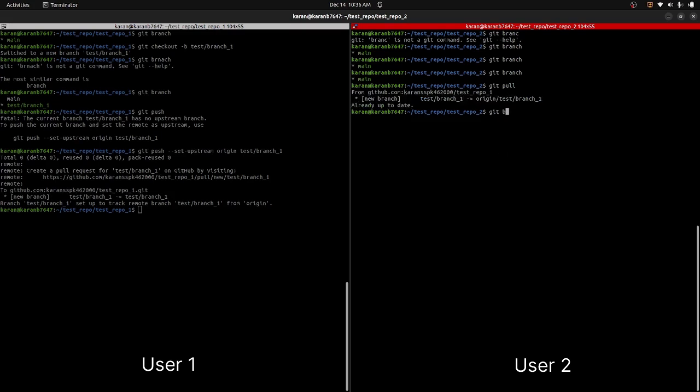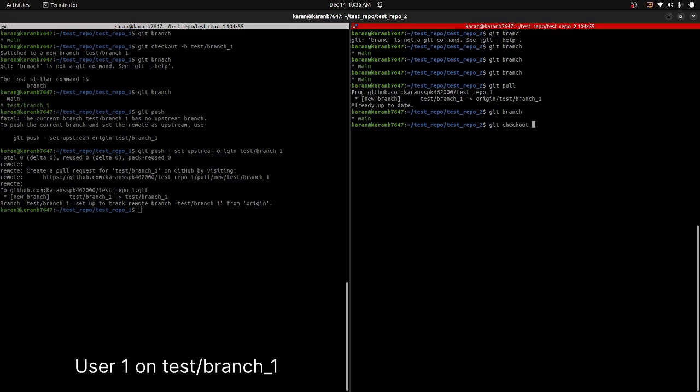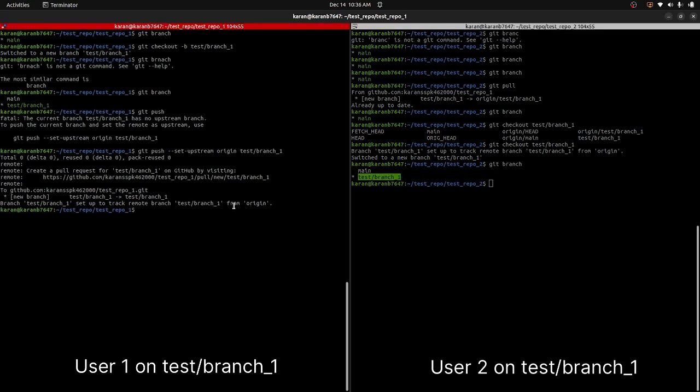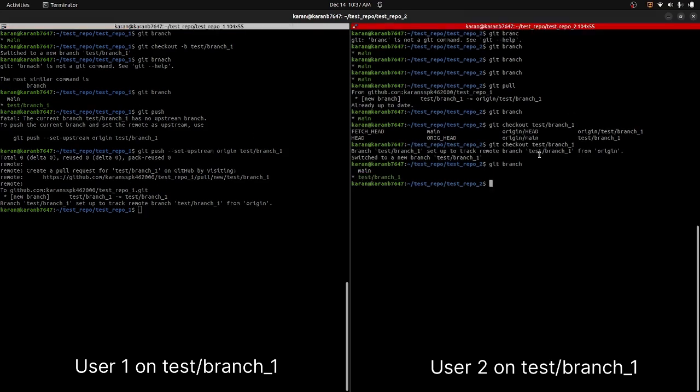Now just do git branch. Main. Now just switch to the other branch, git checkout test branch 1. Now git branch. Now you can see you are also at test branch 1. So why does this happen? Because we are doing changes on the remote side. First I have to set the upstream branch, which branch is going to update at the remote side. Remote basically means the online GitHub repository. Local means my local repository. Here also I am at my local. So first I have to do git pull to pull from the remote side, and then my local gets updated.